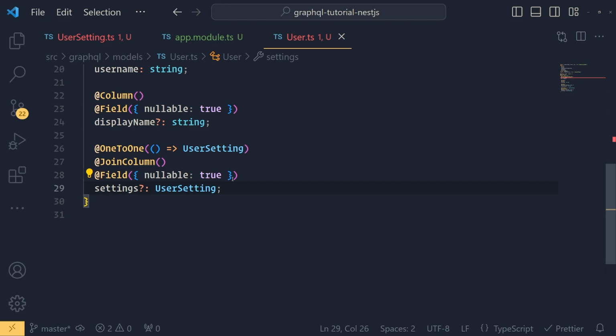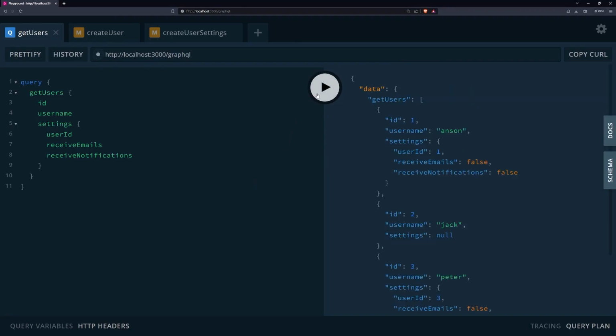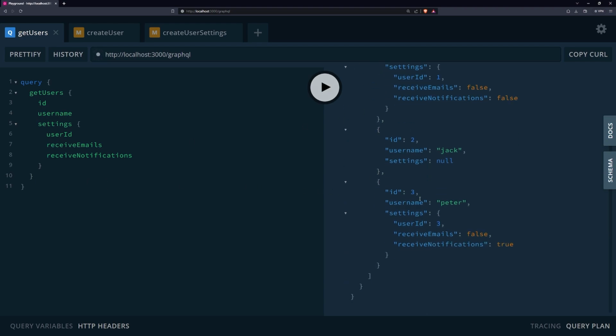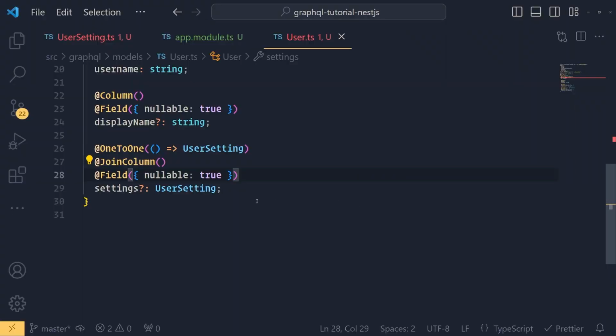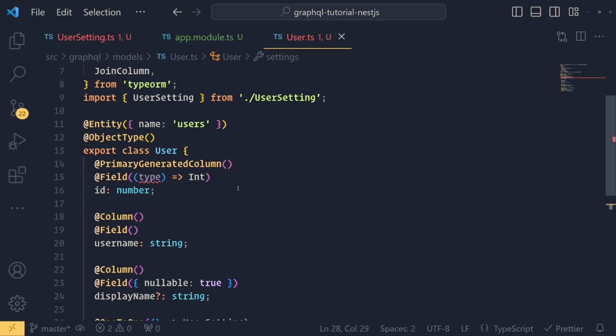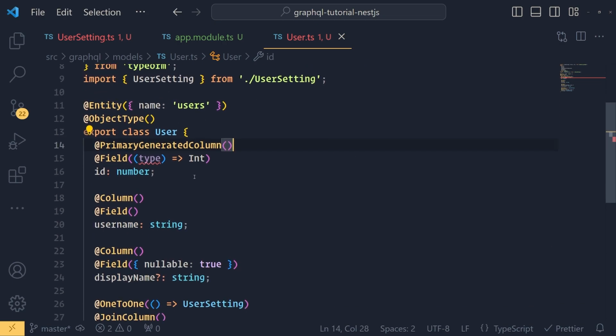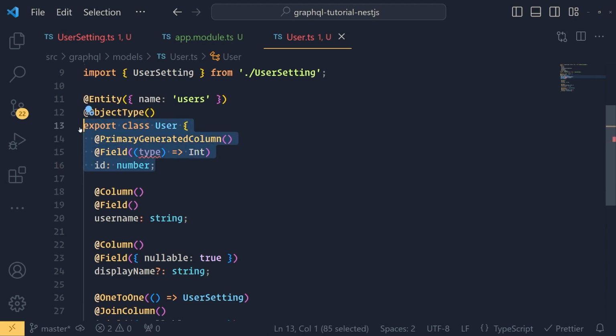No more errors. Okay, but none of the things that we just did with TypeORM to our class will affect our GraphQL stuff at all. Okay, and that's great. Like I said, that's the beauty of decorators. TypeORM will interpret this class and it'll read whatever decorators it needs to read, and it'll ignore what it doesn't.